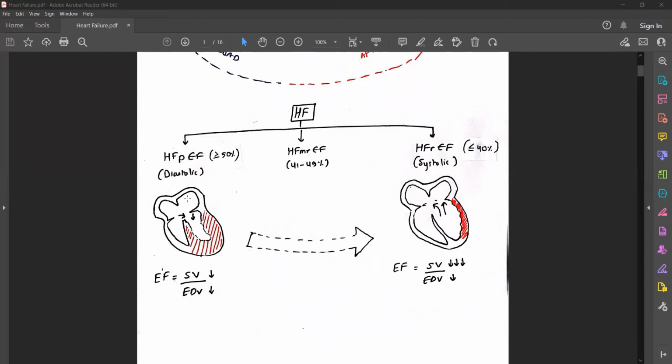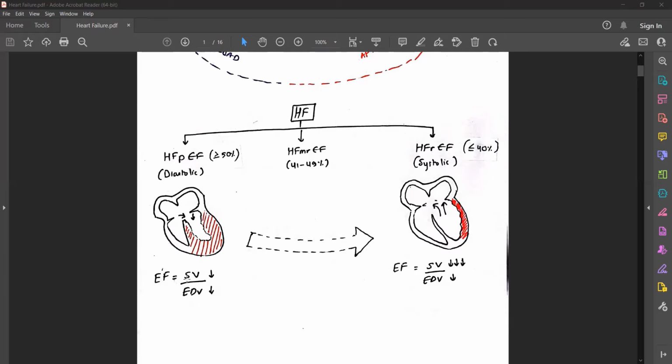Think about a person who goes to the gym every day and lifts weight on one particular muscle. When you go on adding weight on that muscle, it leads to hypertrophy of that muscle. Similarly, if a patient has long-standing hypertension, when the heart has to pump against a high afterload, it leads to hypertrophy of the muscle of the left ventricle. Because of this hypertrophy, there's going to be an increase in the size of the wall and a decrease in the size of this cavity. So there's going to be impaired filling in this left ventricle.